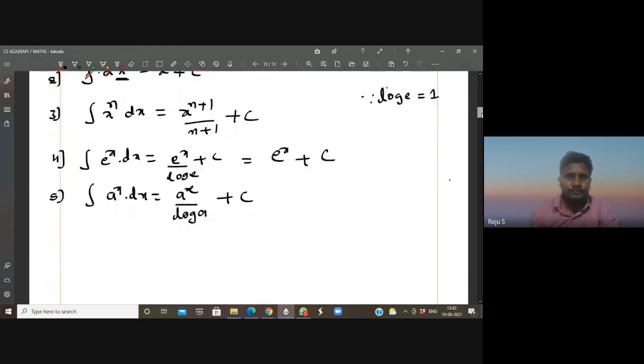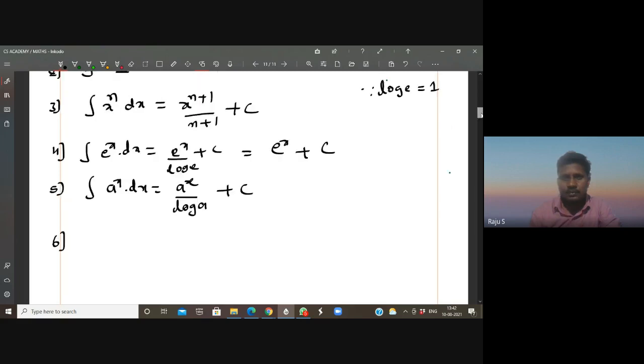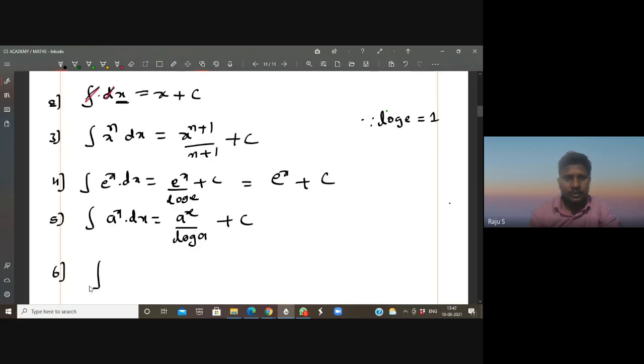Friends, okay. Next, sixth one. All of you noted down the formulas. Right, now, what about integral of k dx? K is a constant, you can take it outside the integral. I told you very clearly, when integral and derivative are at one place, they vanish, so it is equal to k into x. Nothing but integral dx is x plus c, compulsory.